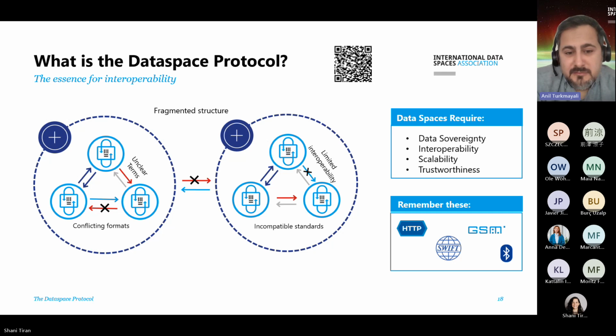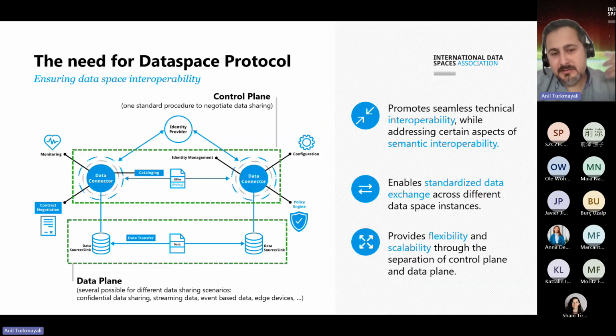It's the work of our ecosystem, and it's available as open source, usable and stable currently, and on its way to become an international standard for data sharing. We are having a lot of problems like limited interoperability, incompatible standards, and conflicting formats, because there was no global scaled alignment on how data sharing should be done. We know how to do many things universally, but for data sharing, this is brand new.